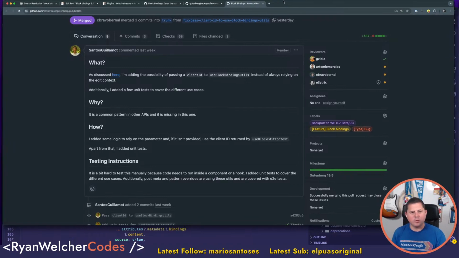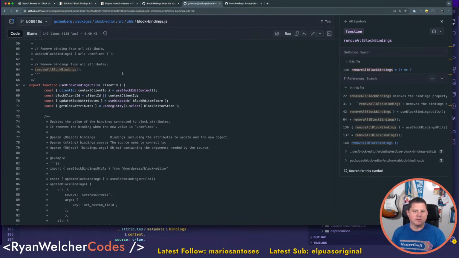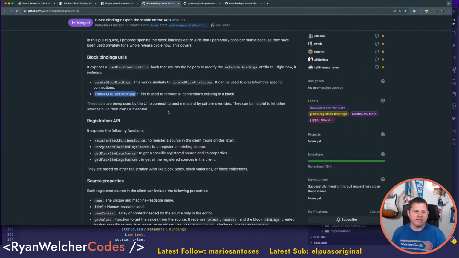Here's a question, Mario. What do you think about the ability to pass it in the function? Because I see a use case where you may want to control bindings for other blocks. Yeah.